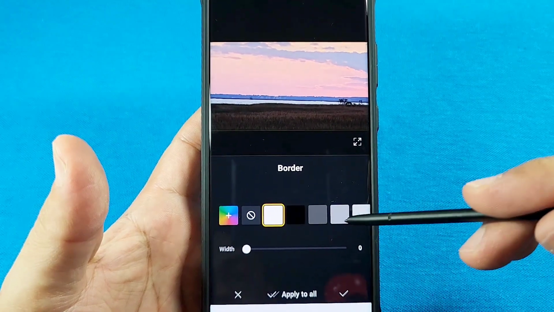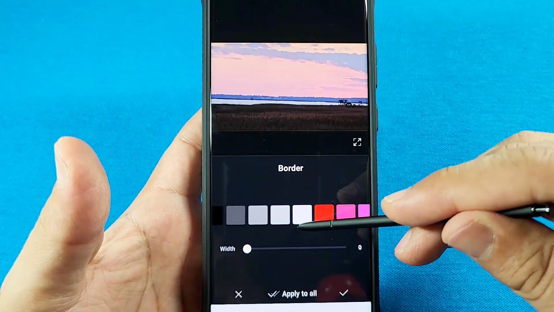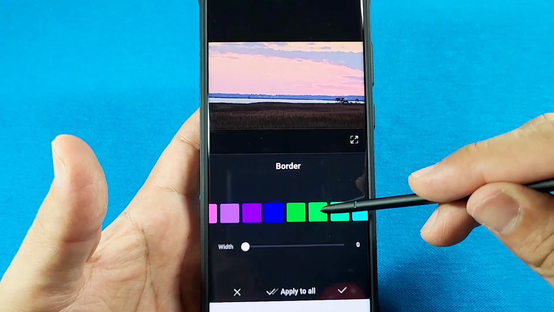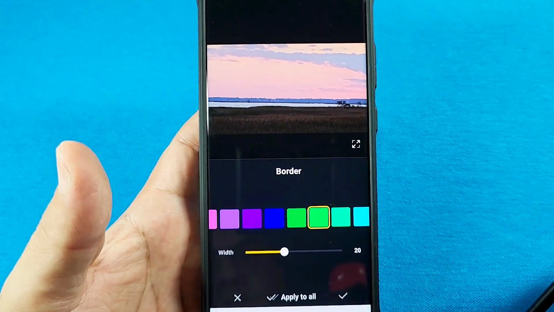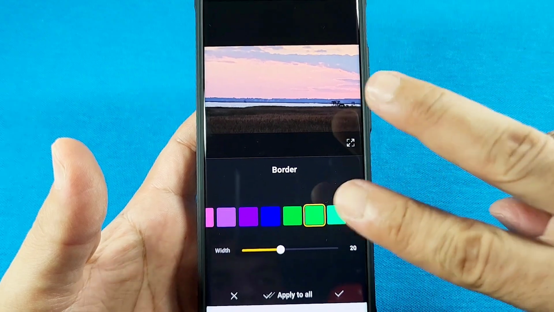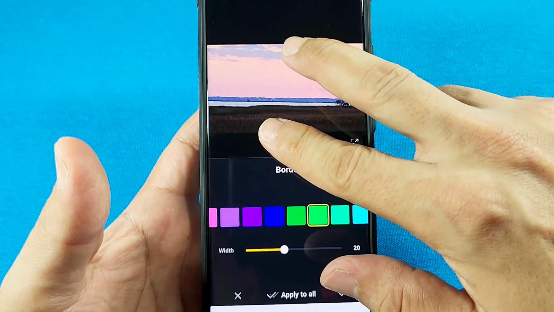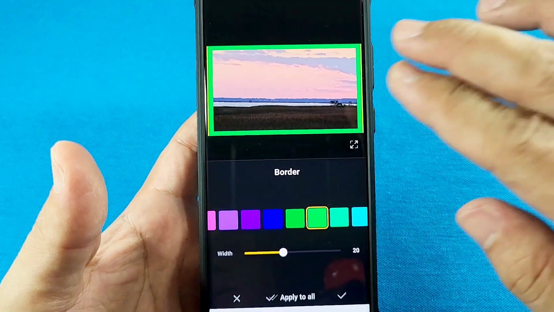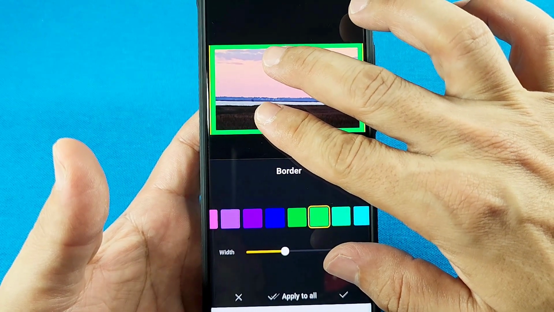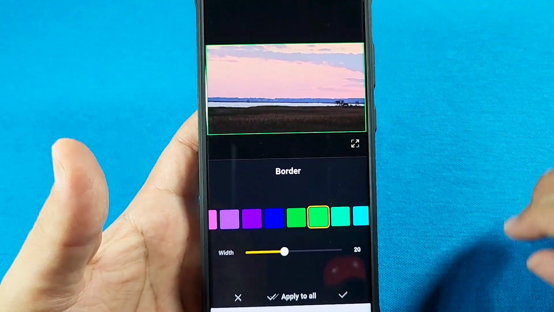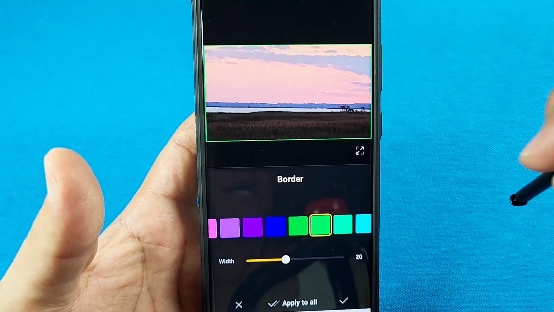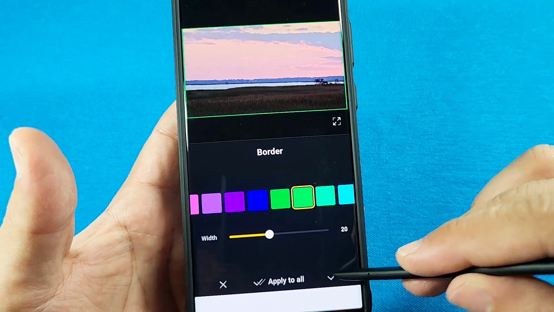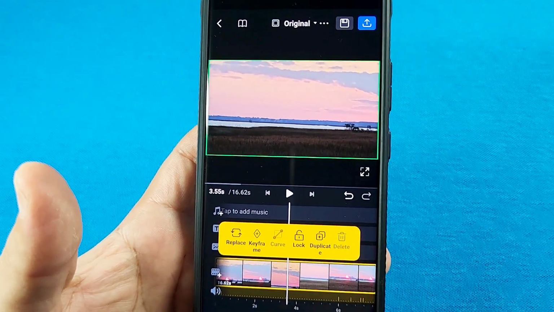And what's gonna happen is when you choose a color here, all right, you will notice that nothing really shows up, okay? Nothing's gonna happen here, okay? But you're gonna go ahead and take your two fingers like this here and kind of pinch inwards, and you'll notice how that's gonna happen now. And if it's really too thick like that, just kind of bring it back out a little bit to the thickness that you want it to be, okay? It can be that thin, or you can just adjust it like that. Then you'll just go ahead and press the check mark here, and you'll have yourself a border frame, okay?